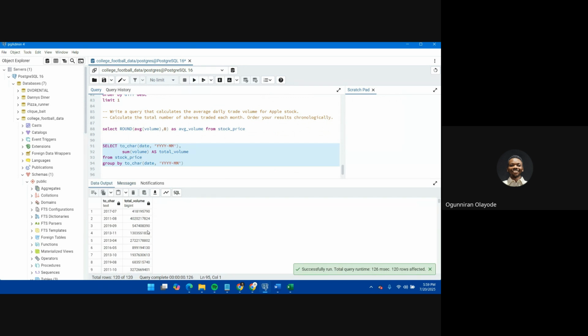And you can see now, this is the total average per month. You get it now. So let's order it.